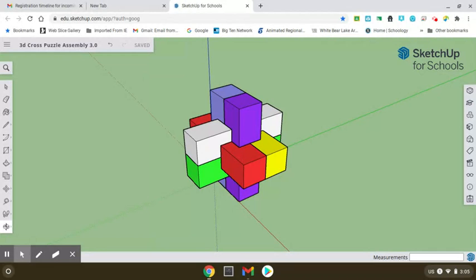And don't forget to put a screenshot of your puzzle on the slide. If you couldn't get your puzzle together and make it look like it should, just go ahead and take a screenshot of your 6 different pieces on the screen somewhere, okay? I know it might not have been easy for people that had pieces that weren't the correct size, but just take a screenshot with all your pieces on there. Okay? Good job.